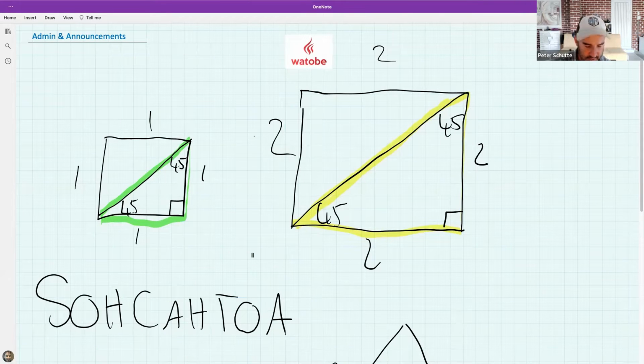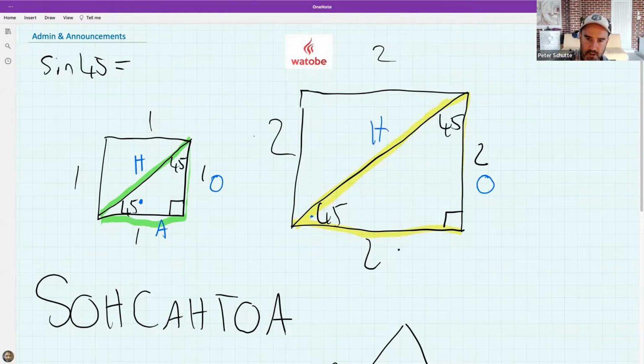Now, trigonometry is almost about internal scale factors. So if I say to you, what is the sine of 45? If I want to visualize that in terms of this triangle, then I'm going to nominate one of these angles as what I call my reference angle. So it'll be this 45. Then this is the hypotenuse. That would be the opposite. And this would be the adjacent. And using the same logic, this would be the opposite, hypotenuse, and adjacent.